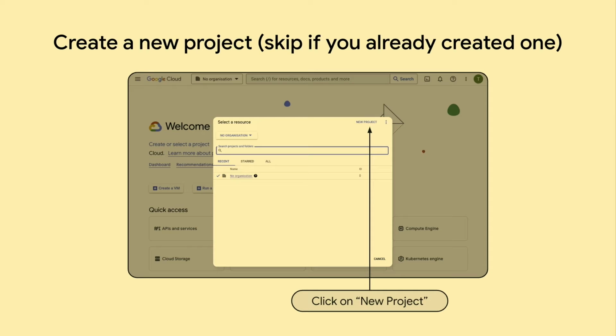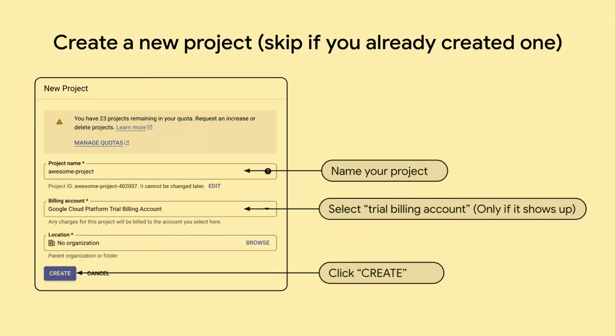We're almost done with setup. We will start with the lab, I promise. We'll get there. Here, you'll get to give a name for your project, call it whatever you want. And then you see there the second one is the billing account. Make sure you have the trial billing account selected.